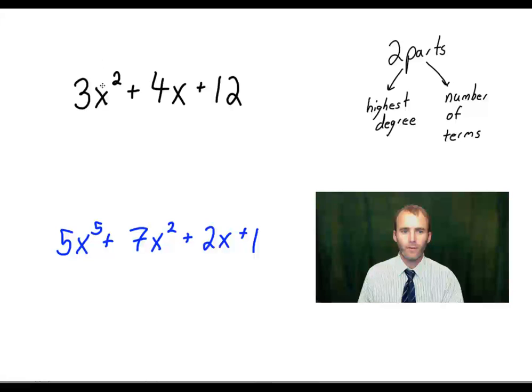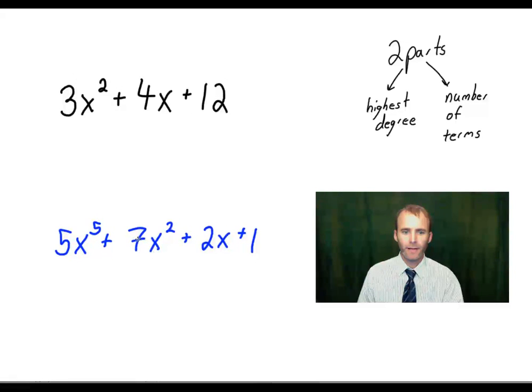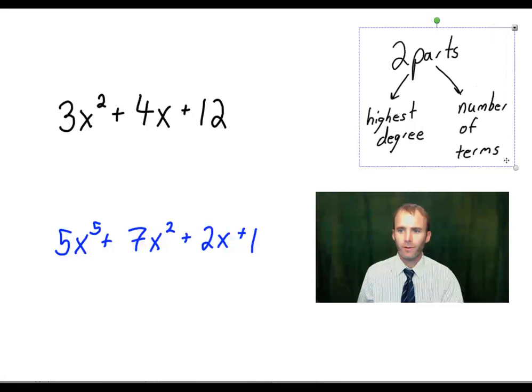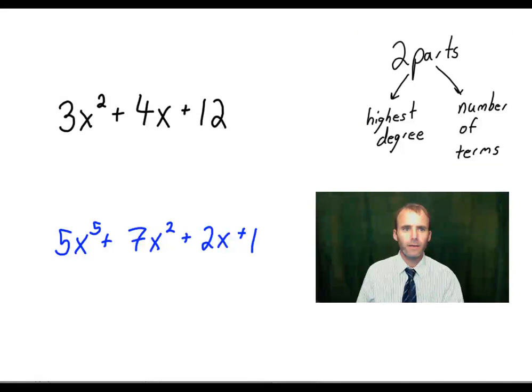Okay, so we are going to take two of our polynomials from the last page, and we are going to name them. That is the objective of today, is we're naming these polynomials. So I do that by having 2 degrees. So I have the highest degree. If I look in here, these degrees are in order. So it goes the degree of 2, 1, and this is a degree of 0.